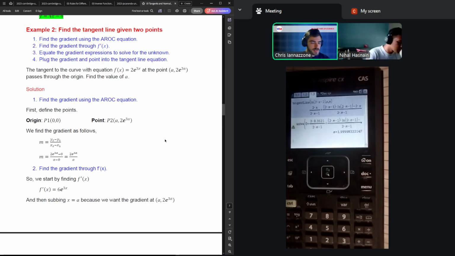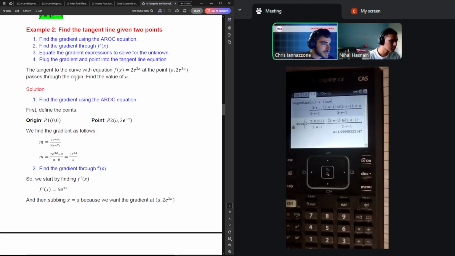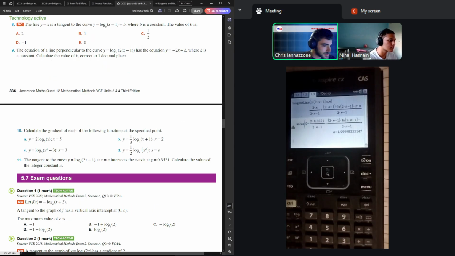Cool. So as far as doing that by hand, the closest example I would have would be this here. So you have the generic point. They had M, we had A, and we were told it passes through the origin. In the example in the Jacaranda book, it was 0.35, 0. So it's still fundamentally just a point. One of them is known, one of them is generic, and we have our function.